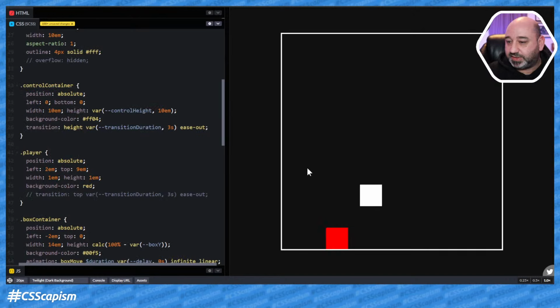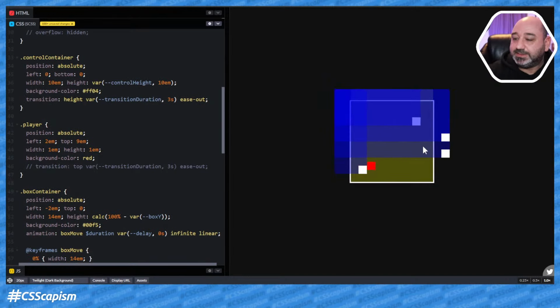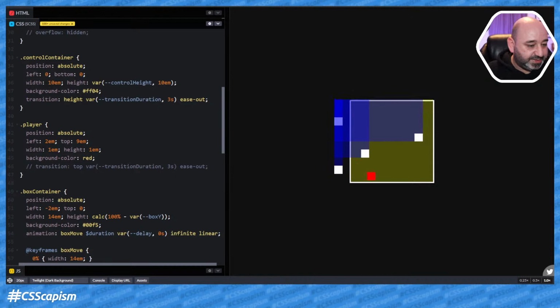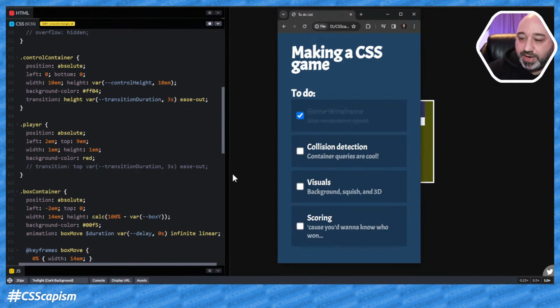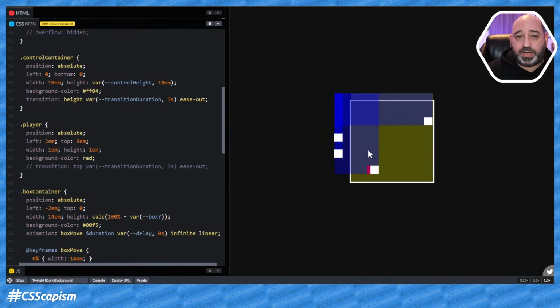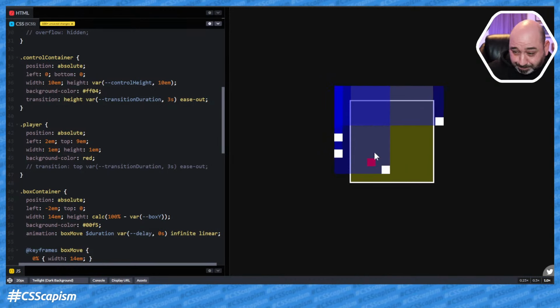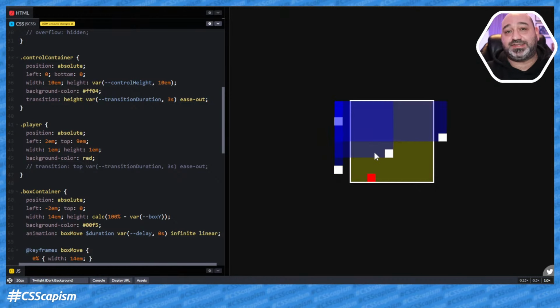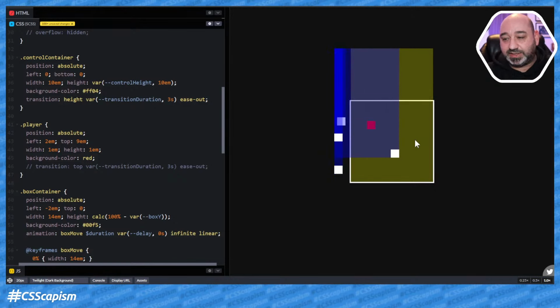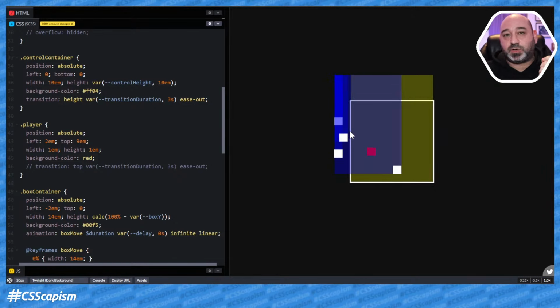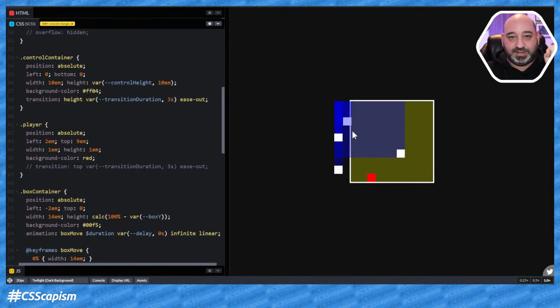Yeah, okay, so let's bring back all of those weird stuff that we had. Now let's go to the to-do list. We have this weird wireframe. Let's talk about collision detection. When I'm talking about collision detection, I want to know when the player, the red square, is over one of the white squares, and I want to know over which white square, obviously. Each white square is inside a box container, and you can already see that the box changes its width and its height according to the movement. So all I need to do is find the correct width and the correct height of each cube.